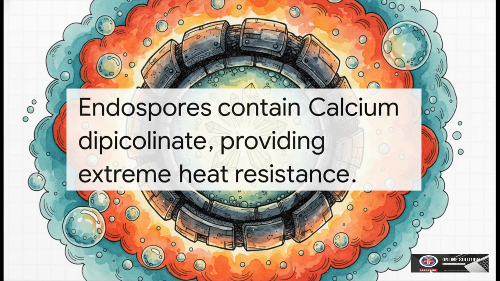This compound gives spores extreme heat resistance. We're talking surviving boiling water. And that is exactly why, in your hospitals, we use specifically tough spores from Bacillus stearothermophilus to test our autoclaves. If the autoclave cycle successfully kills those spores, we know for sure our surgical instruments are truly sterile.